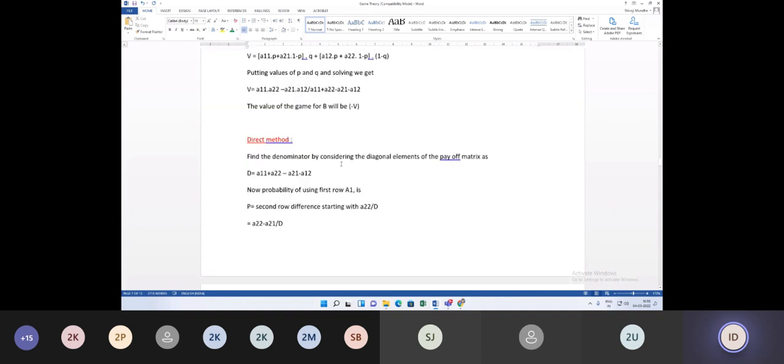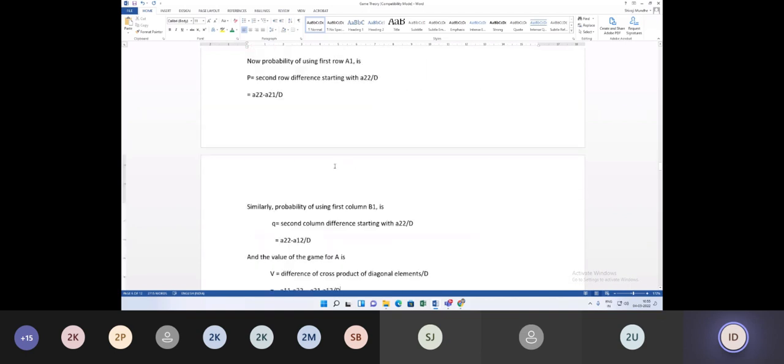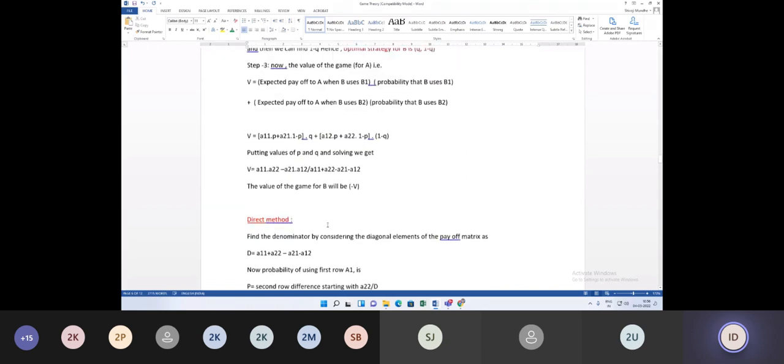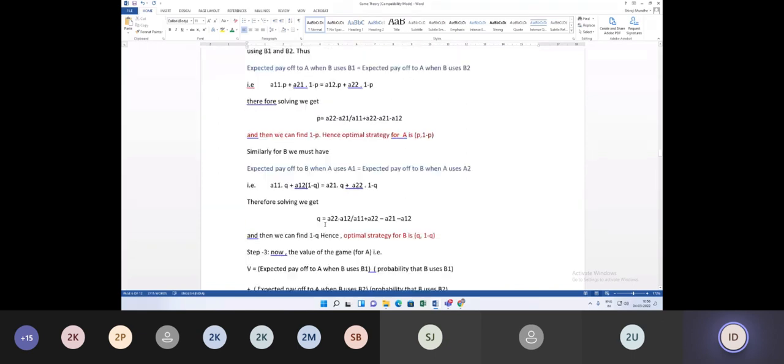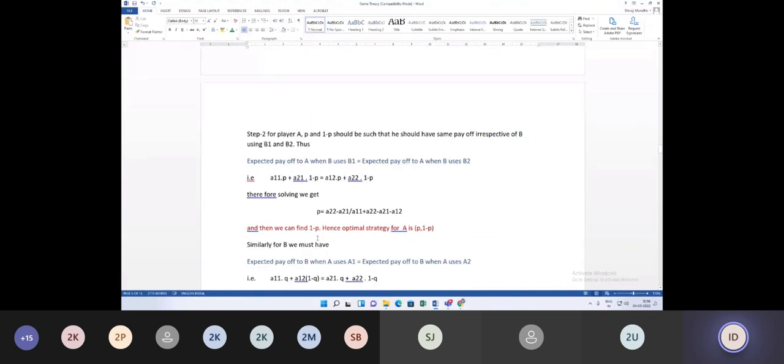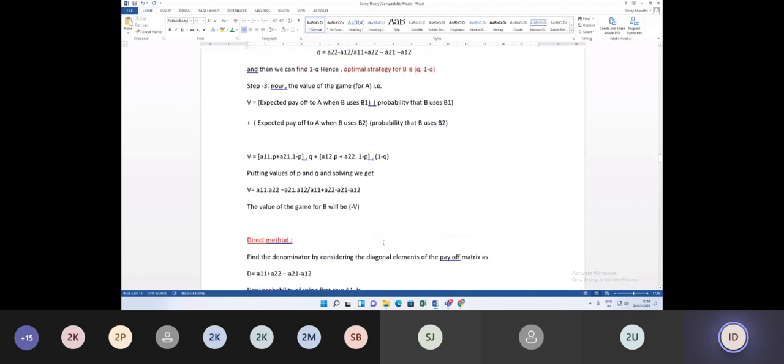By using the direct method, we are taking only the diagonal elements. There is a little bit of confusion compared to the previous method, because there are not many algebraic equations in the direct method. But from the exam point of view, you should know the formulas, how the value of gain is worked out by using the direct method and without the direct method. What is P, what is 1 minus P, what is Q, what is strategy? What are the different types of games, what are the different types of strategies in the game? These concepts are very important.